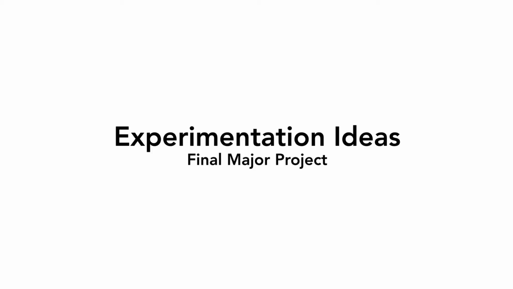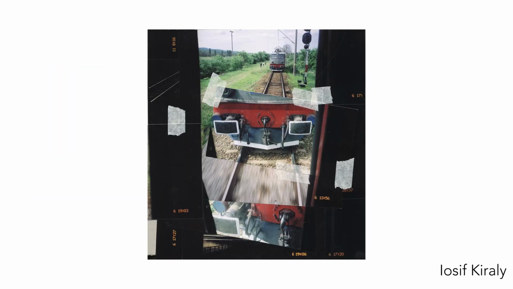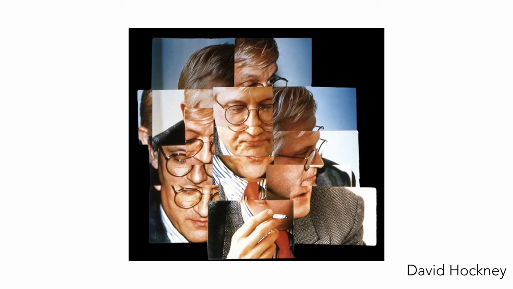Obviously, as I mentioned before, with the situation going on at the moment with the UK lockdown in response to coronavirus, it is really important to discuss ways in which we can experiment with our ideas. So in this section, I'll be talking about how you can experiment using Photoshop and also manual editing techniques. So the first place I'm going to start with is collage, which is quite easy to do either using found photography or photographs you've taken previously, or even photographs you've taken currently that are inside your home or in your local surroundings. So we've got two photographers here.